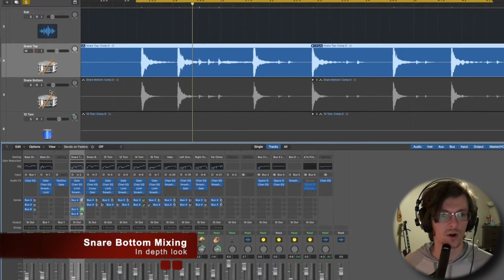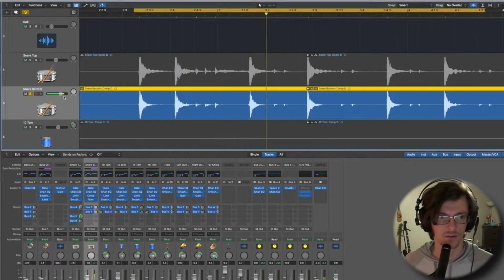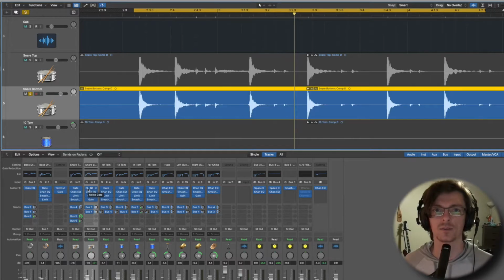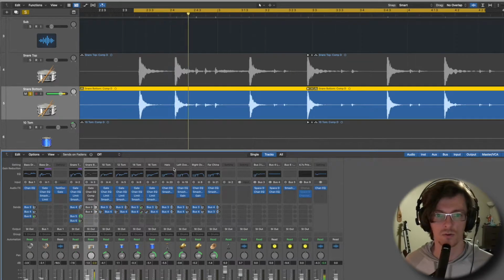Let's take a look at the snare bottom then real quick. I'm going to bump the volume on this so you can actually hear it. I didn't think that a snare bottom mic would really do a lot to the mix, but then after having one on, I was like, wow, this actually sounds pretty cool. So let's take a listen to it with absolutely nothing on it. You can hear a lot of the wires. That's kind of neat. It just gives it, again, a little bit more character to the snare drum. So those are just reverbs, the buses. So I can get into that later.